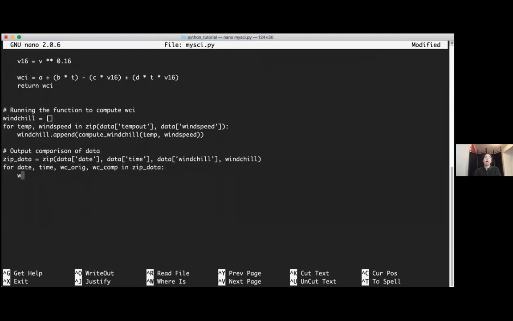We're going to first calculate the wind chill difference. Before we calculated it in our print statement as well, but this is a little nicer because our print statement is going to be longer. And we are going to then print with some f-string formatting.